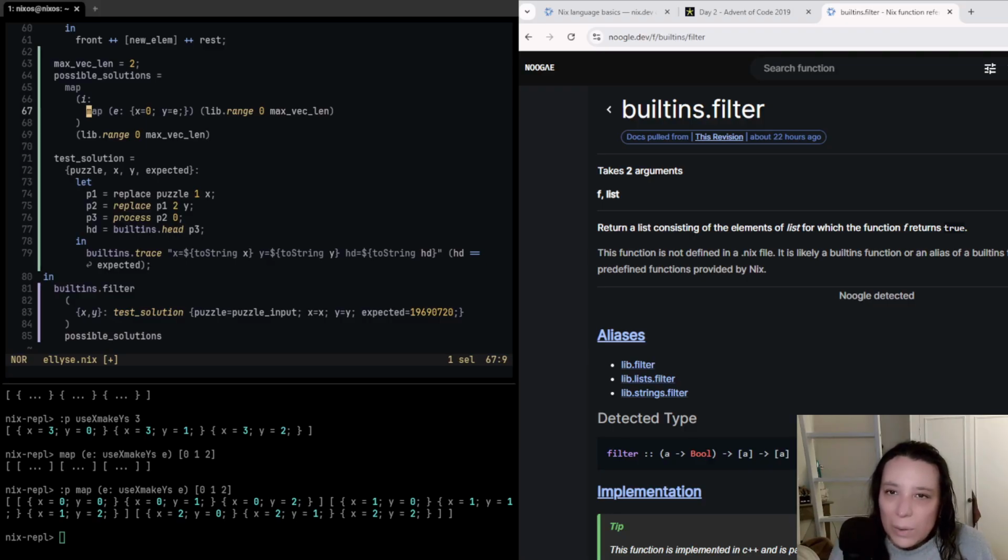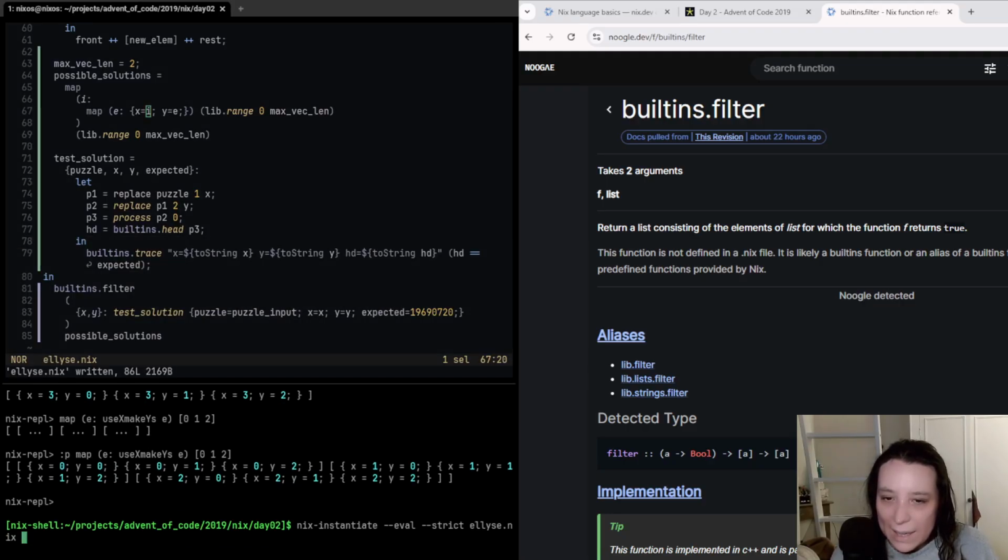But now x is going to become I here. So each one of these is going to go into this function, and this function turns it into a list, remember? But now it's going to be a list where it has all the different x's. So let's try running that.